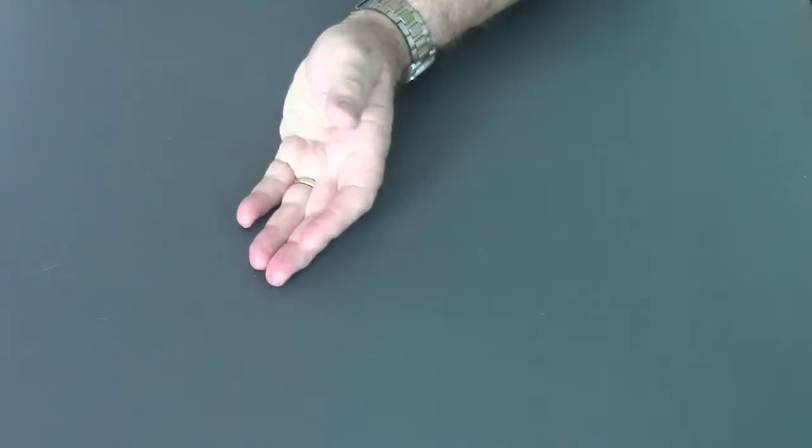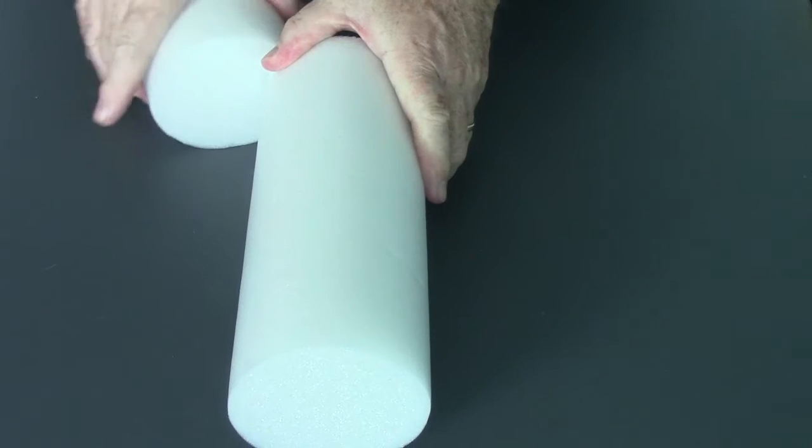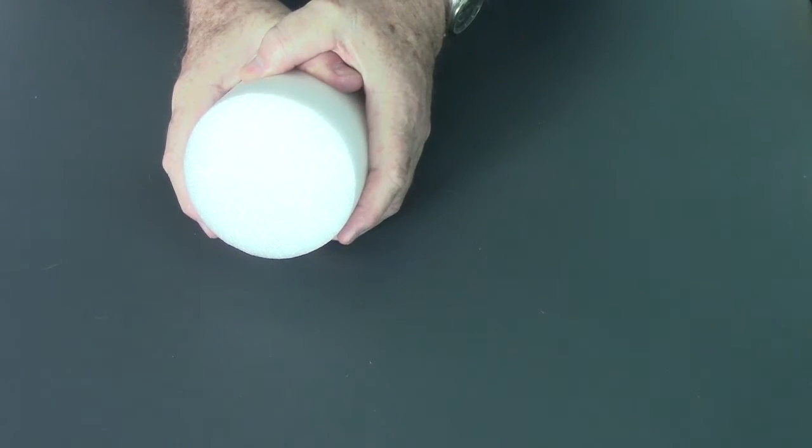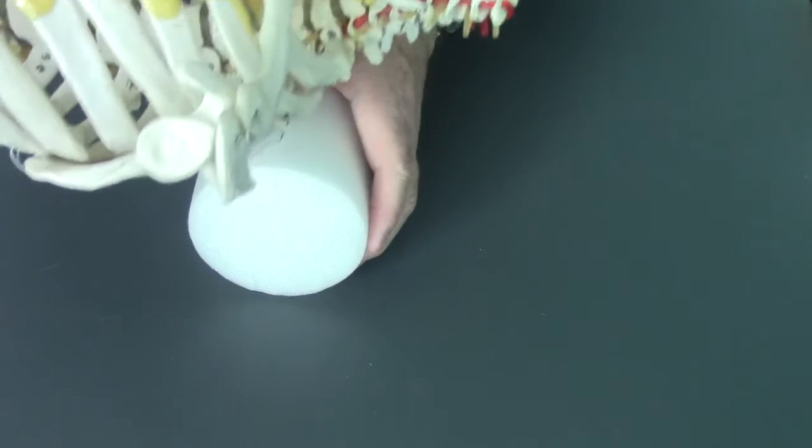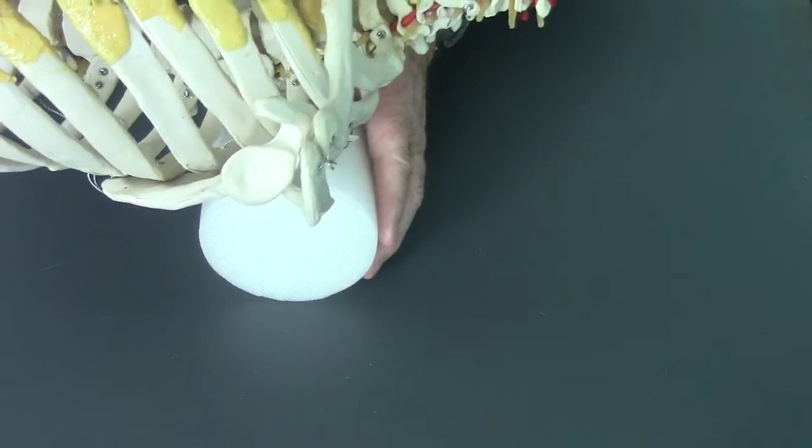You can use a piece of foam and cut it smaller to where it will isolate that area. Instead of using the foam like this horizontally, you can cut a much smaller piece. Say, I would prefer to cut this in half, and then place that under the rib, inside the scapula.